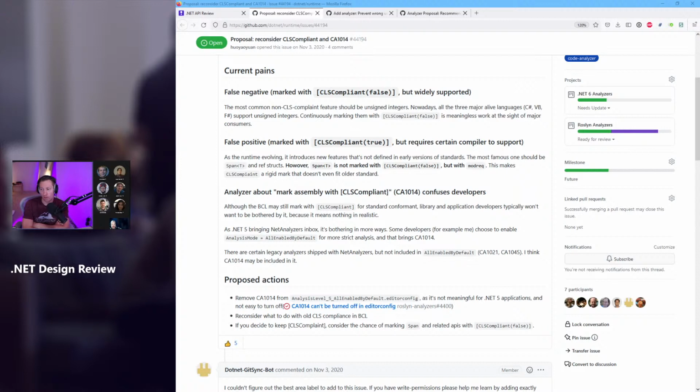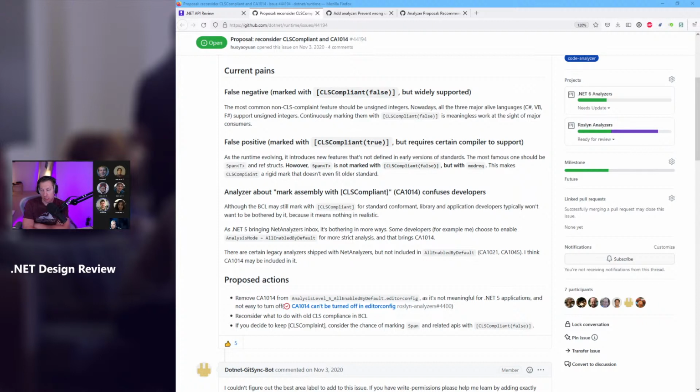So I don't know quite what to do with it, to be frank. Obsolete. I mean, we could yank it out, but then I think we would have to have a replacement, right? Yeah. But I think you made a very strong argument, though, that the replacement would not be CLS compliant. It would be something different. It would have a different shape and different semantics.